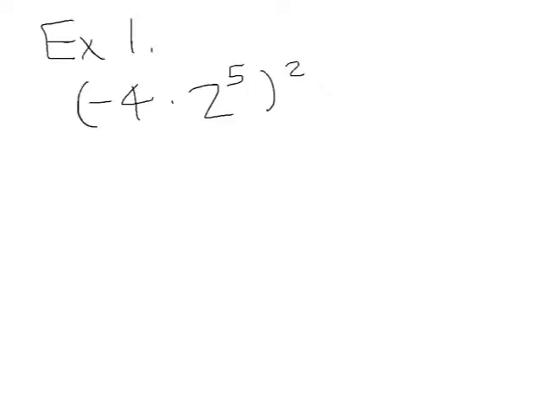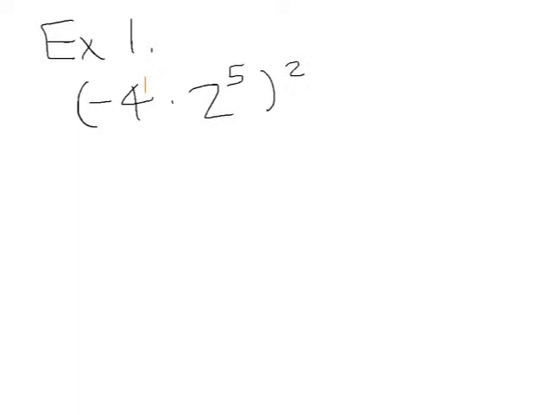All right. So the first example is just taking numbers that we use every day and using them to work out some of these power rules. We've got -4 times 2 to the 5th, all squared. What we need to understand is that this 2 on the outside, when you go back and look at your rules, is going to multiply with all of the exponents on the inside. And even though it's not written down, we need to remember this is 4 to the first power.